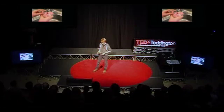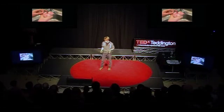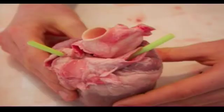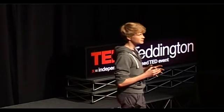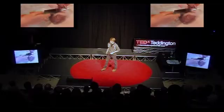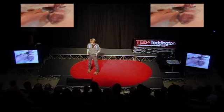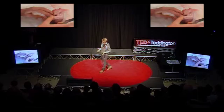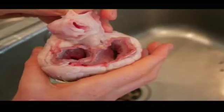Here we have the atria, shown here by the green straws. The atria are essentially like floppy bags that sit on top of the thick-walled ventricles. And as they were no use to us in this demonstration, we carefully cut them away — well, I say carefully, but I've never been too good with a knife. With the atria removed, and my fingers still on my hands, we could clearly see the ventricles, which are those two big holes there.